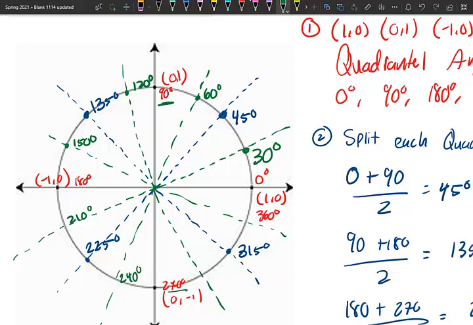240 plus 30, we get 270. 270 plus 30, we get 300. 300 plus 30, we get 330. And 330 plus 30 is 360. So that's why I say ignore the blue, because we don't even talk about it. So once you find that third mark, it goes by 30s and you go to the quadrants as well. So you go 30, 60, 90, 120, 150, 180, 210, 240, 270, 300, 330, 360. So they go by 30s.